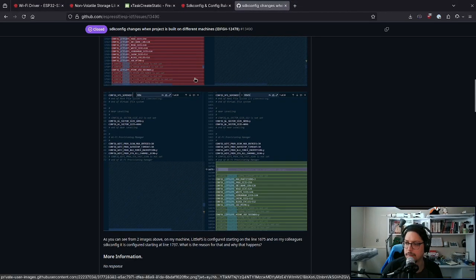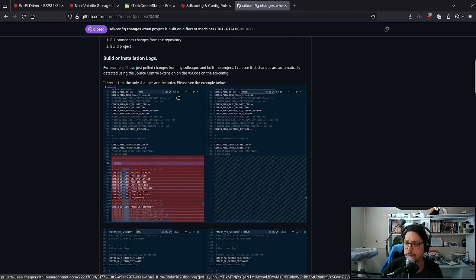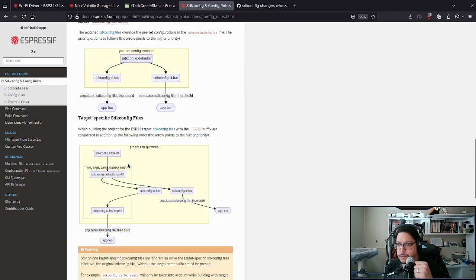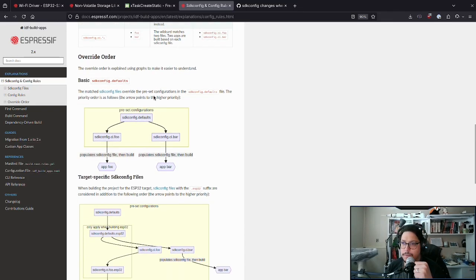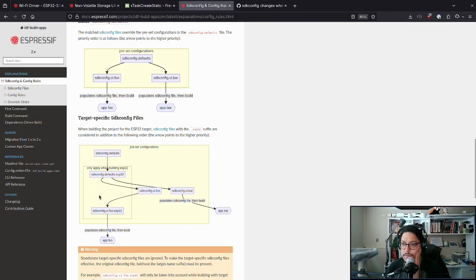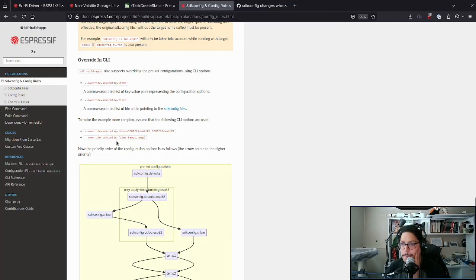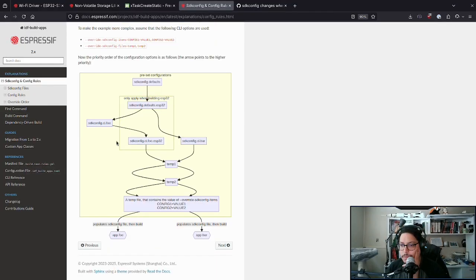So let me see. Right, so there's the defaults. Then there's some more specific ones. Then they generate... There's target specific things. Okay.